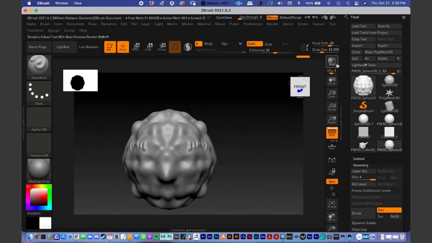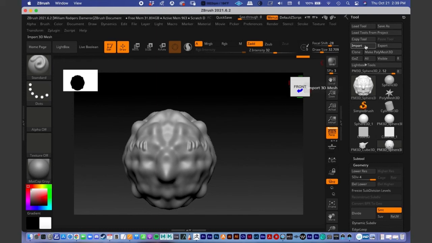If you've made an object in Maya, like a base mesh that you want to import into ZBrush for detailing, in Maya you'll want to go to File, Export, and export it as an OBJ. So an OBJ is what you'll want to export it as in Maya. Again, that's if you go to the top left under File and then go to Export and save it as an OBJ. You can import it in here by pressing Import right there.